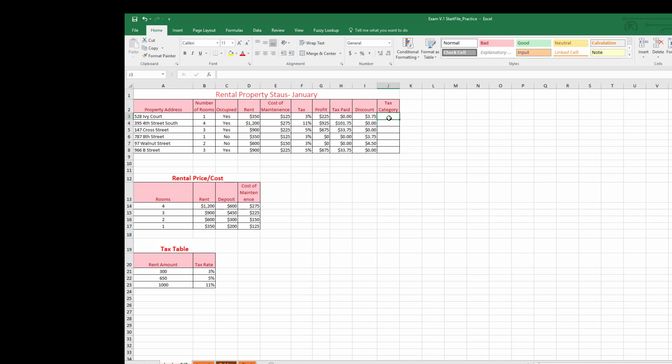In column J, we're going to use a nested IF function, an IF within an IF function, to return the tax category according to this logic. If the tax paid over here in column H is less than $30, we're going to return the word "low" over here, right? If it's greater than 100, we're going to return the word "high". And if it's somewhere in between, then we're going to put "medium". All right? And so that has 3 outcomes. And so that means we're going to need 2 IF statements. We always need 1 less IF statement than we have outcomes.